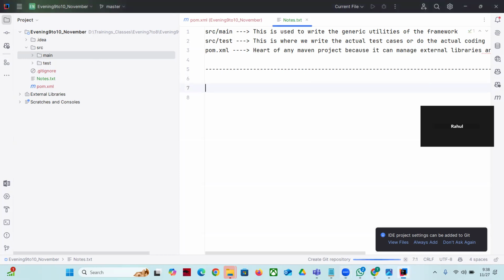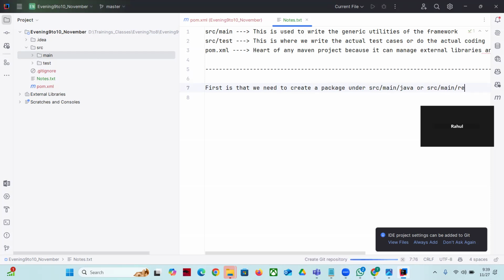So what is the first step? First, we need to create a package. What do you mean by a package? It is like a shelf or a cupboard in your house. First, we need to create a package under src main Java or src main resources.